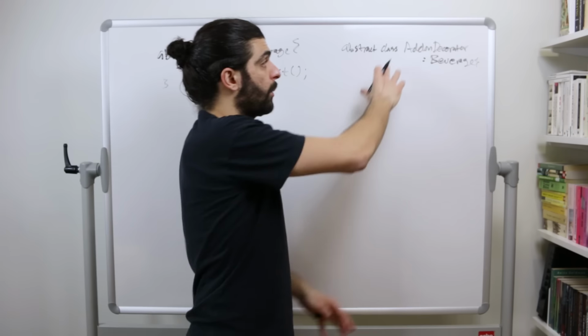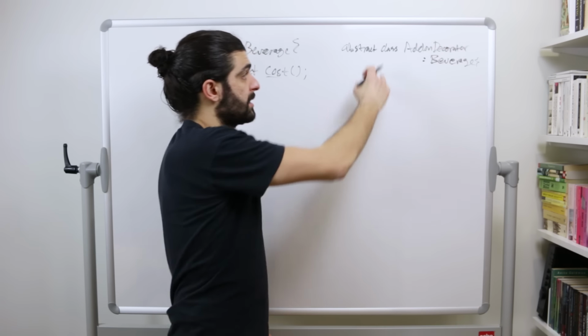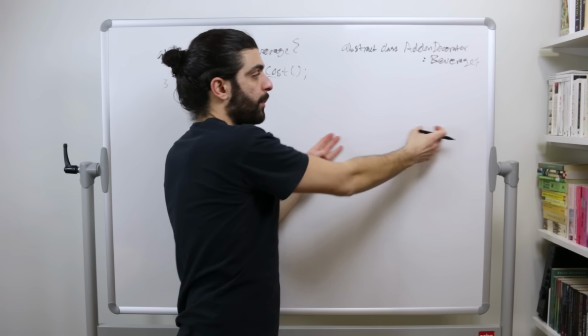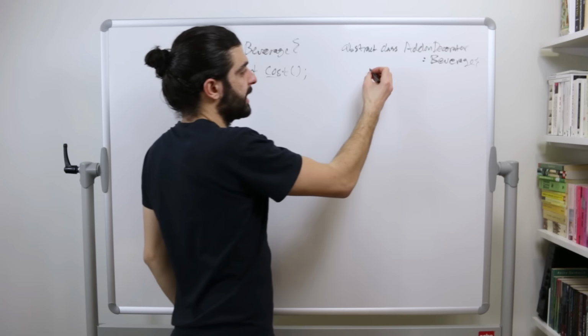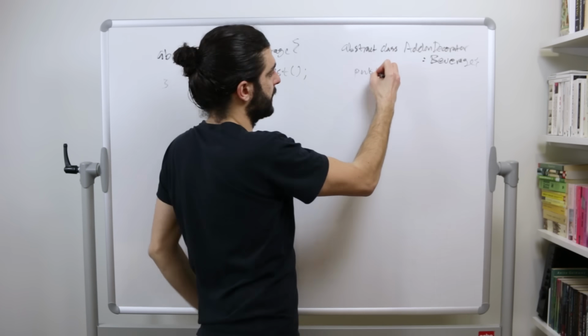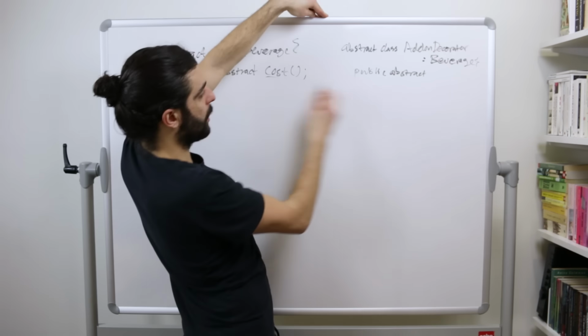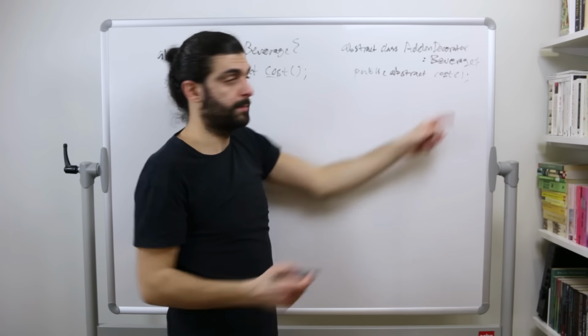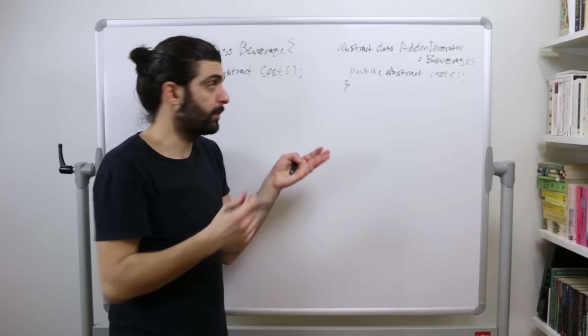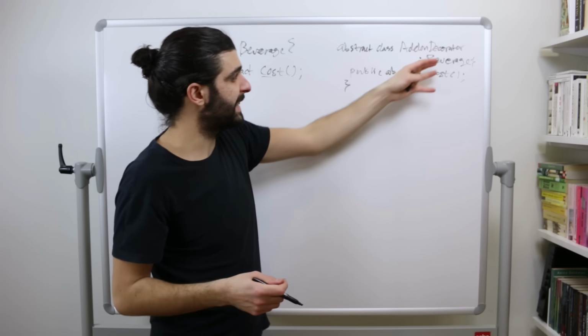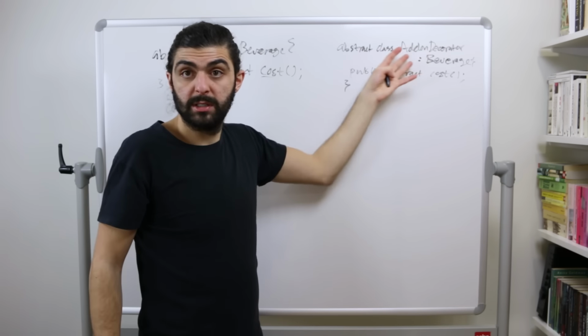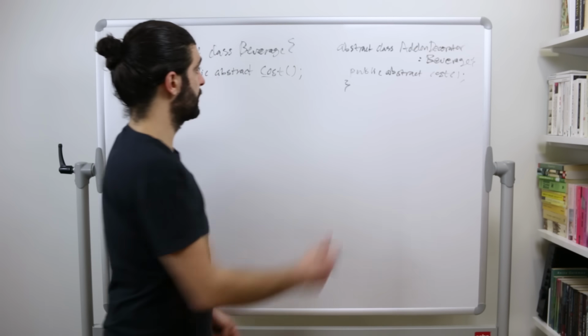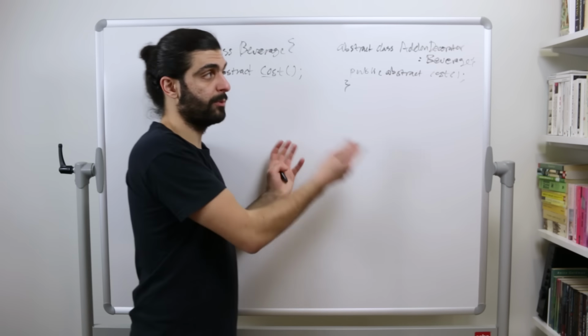Because again, there is no baseline decorator. This is only so that we can have the same type for all the decorators. That's why we're saying that they need a public abstract method called cost, and again, no implementation. In this particular scenario, just to be a bit more complete, we don't actually need the add-on decorator. We could just say that all of the decorators behave as beverages and have beverages.